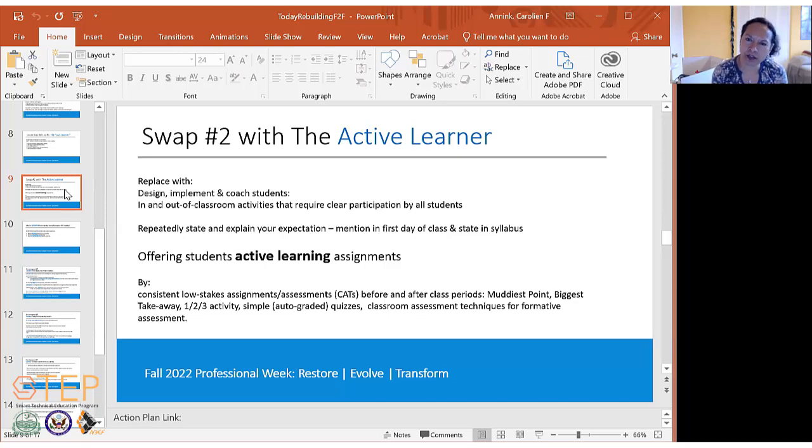So you start the class with an activity to immediately engage the students, to get the students to do something, to be active. And at the end of the class, you kind of help students summarize. And also that's another way to activate the knowledge with these small classroom assessment techniques. Here too, you can look at Montgomery College, the hub for techniques and for suggestions on these classroom assessment techniques to get students to be active and ready to learn.